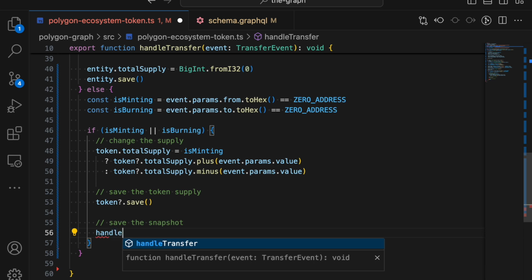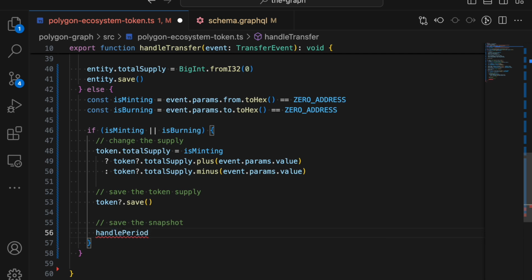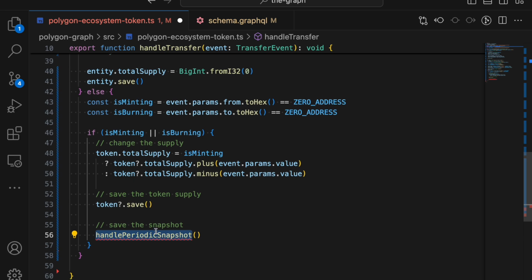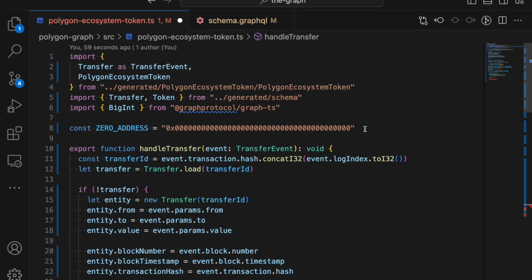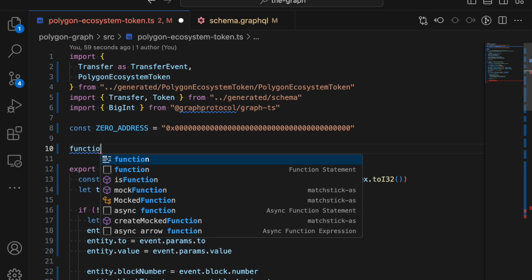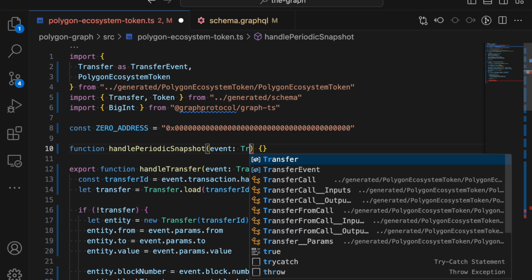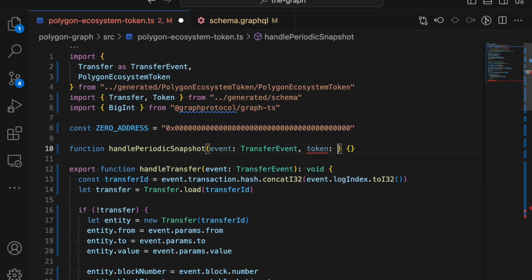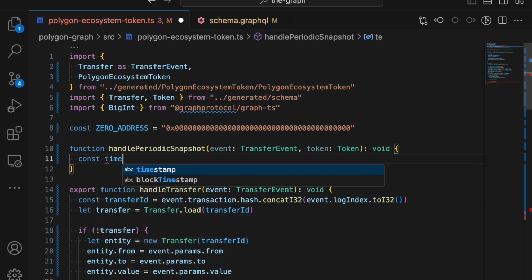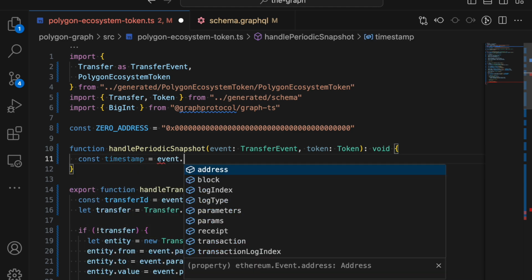To do that, I'm gonna need to create another function to isolate or abstract out the logic that I need to handle this change. Let's define the function with the name that we provided. For this, I'm gonna need the event and the token. And it's not gonna return any value. Let's define the timestamp as the block timestamp.